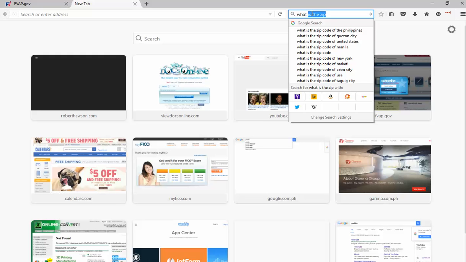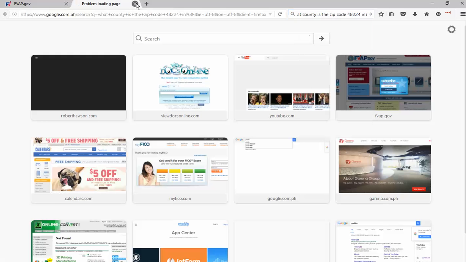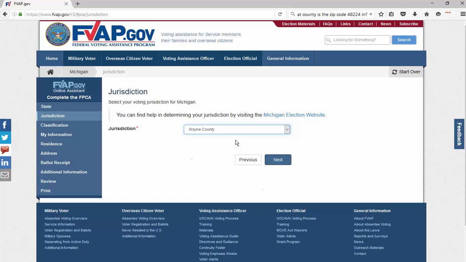And that's a zip code from a place that I lived a long, long time ago. And then Google will give you the answer. I'm not going to sit here and wait for it, but that's how you would find out what county you lived in the last time you lived in the United States.